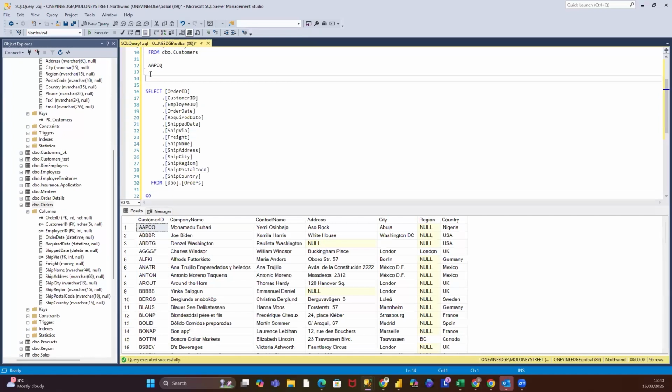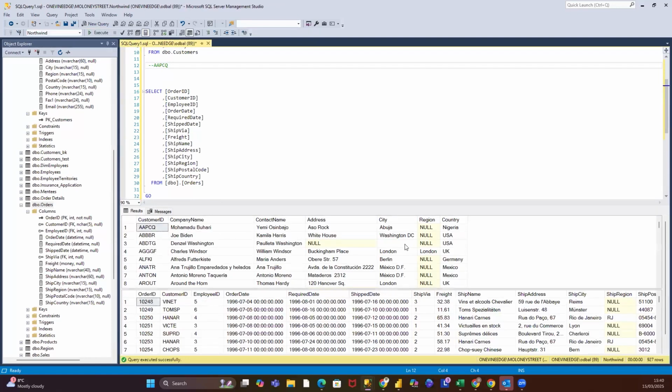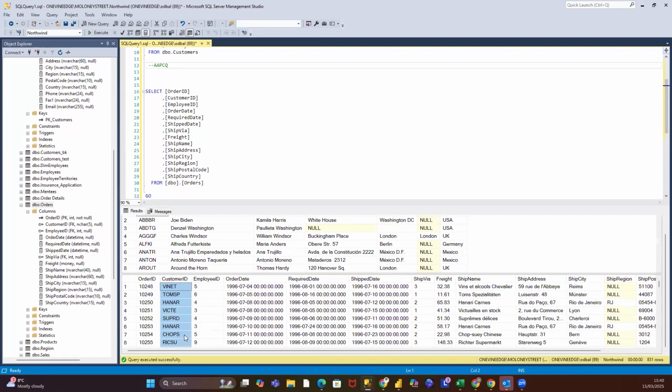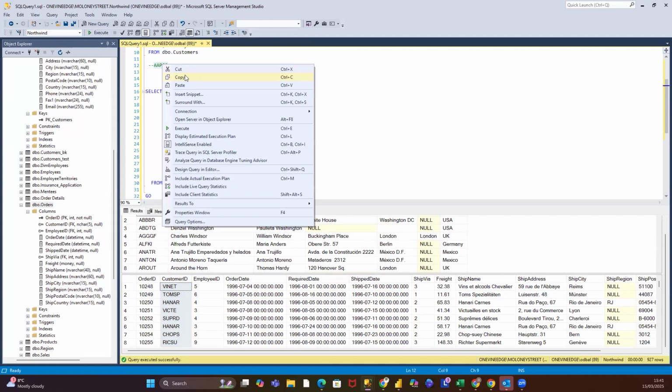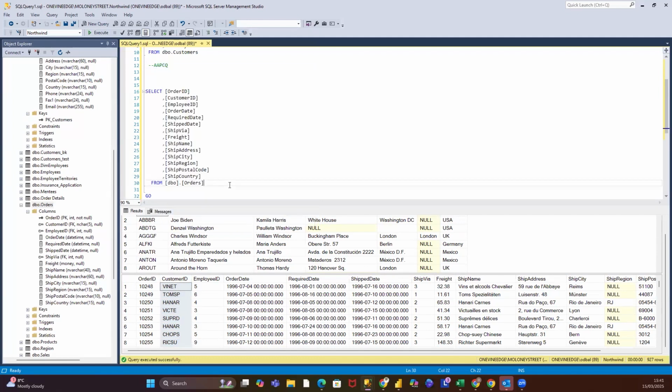Okay, copy, minimize that. Now you can see I have that and the others table. If I execute, it's going to bring me two tables. You can see my others table, and then you can see my customer ID. But now I want to look for this customer ID. I'm jumping ahead here, but I'll go through it much deeper later. I want to see this customer ID from this table.